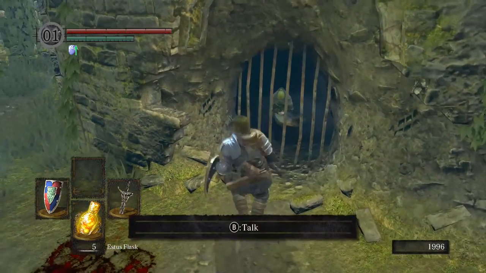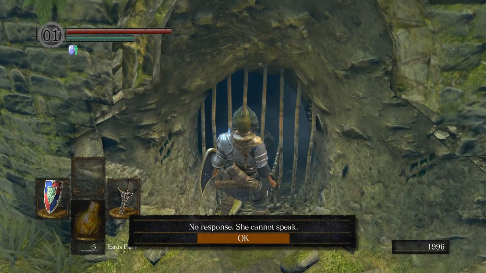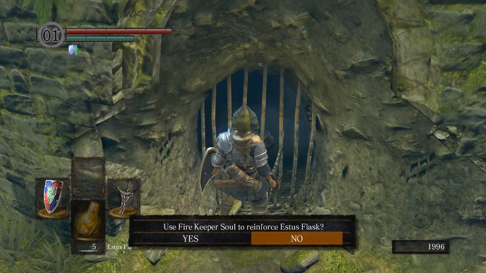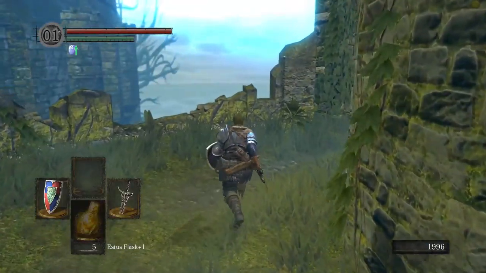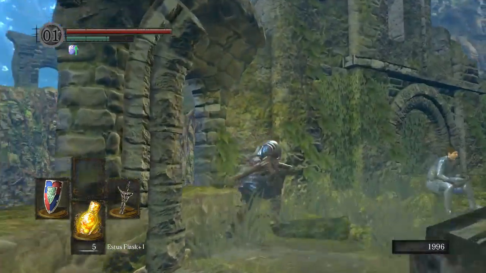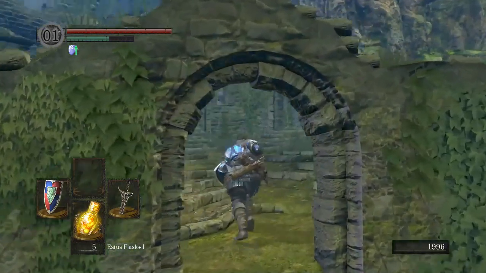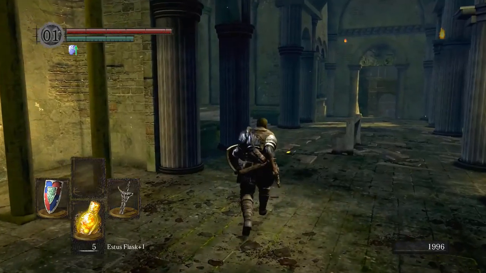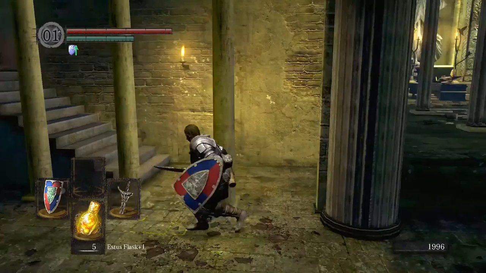So by this guy, our friendly friend, we're going to come down these steps, and then we're going to see this cage in the wall. This is the Firekeeper. Without the Firekeeper, the flame in the bonfire would not be there. So we're going to talk to her. She can't speak, she's mute. So we're just going to ask her to reinforce our Estus flask. Then we give her the Firekeeper soul. And then as you can see down there, we get Estus flask plus one, which essentially means that our Estus flasks heal more health when we use them. So I'm going to head back up to the bonfire.